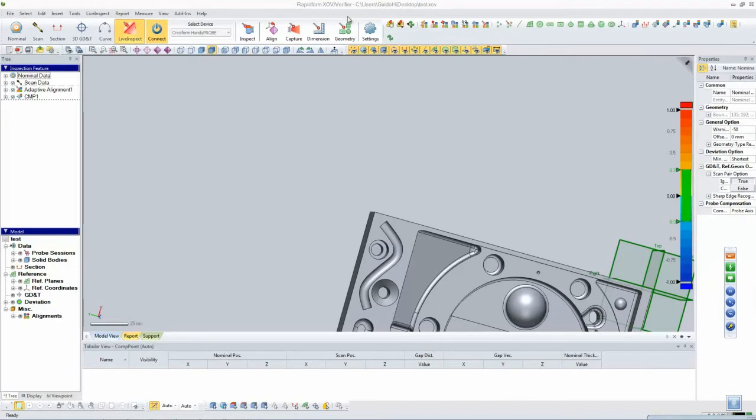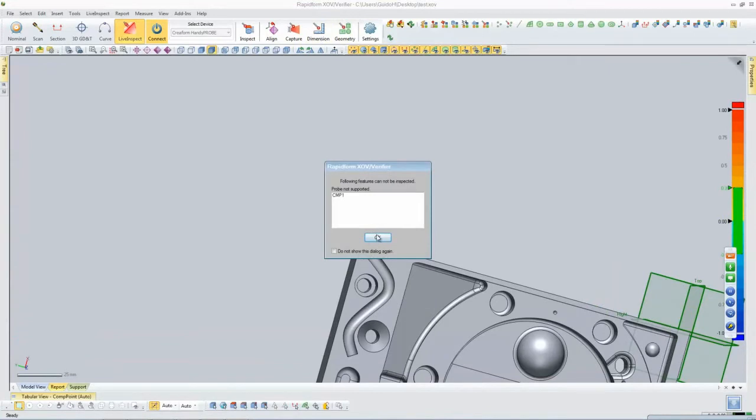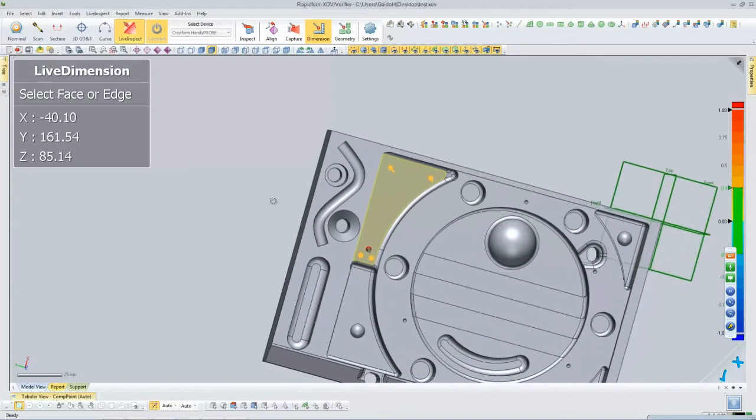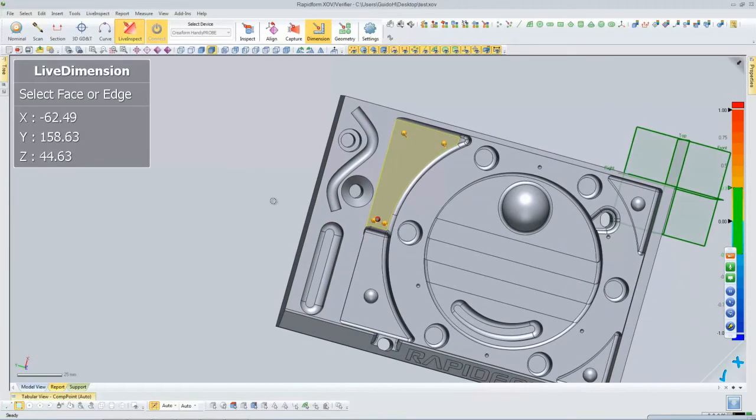So for next thing, I simply want to set some dimensions. Now this is also a quite easy thing. I simply have to measure some surfaces, and the surfaces here are really easy to touch.